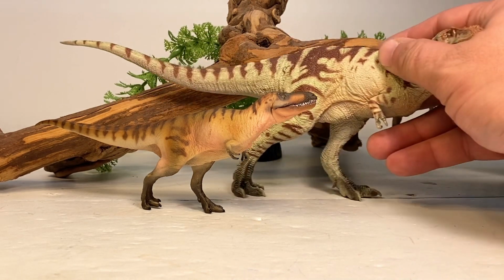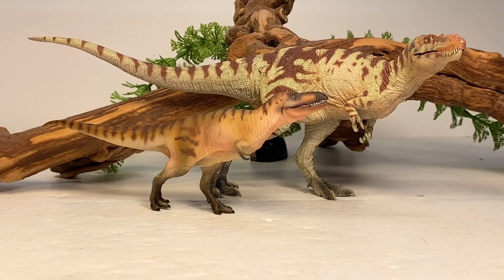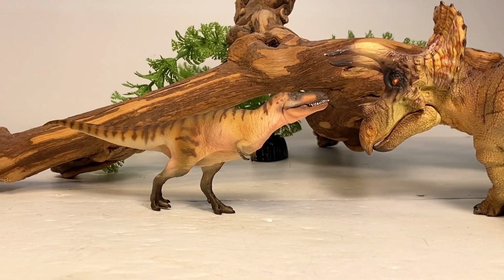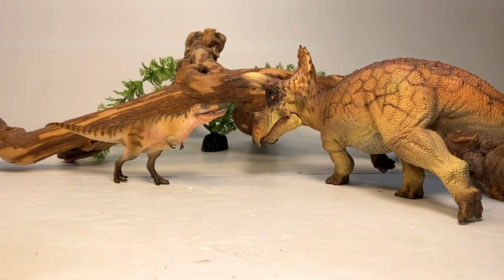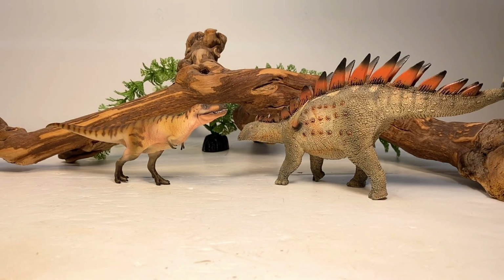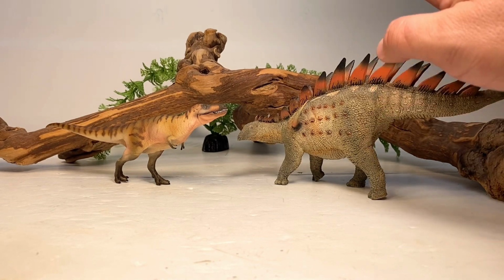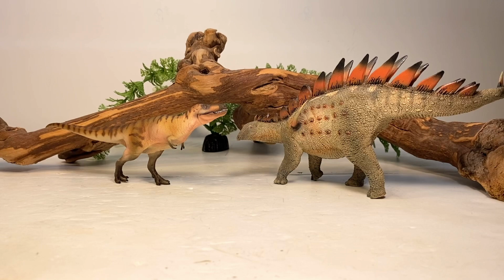And next up, here it is with their Chinsusaurus. And next up, here it is with PNSO's Triceratops. And here it is with their Tojangasaurus. The only reason I'm bringing this back out is just to emphasize the point. This figure costs just over $20, and this one costs just over $30. Just want to hammer that point one more time.